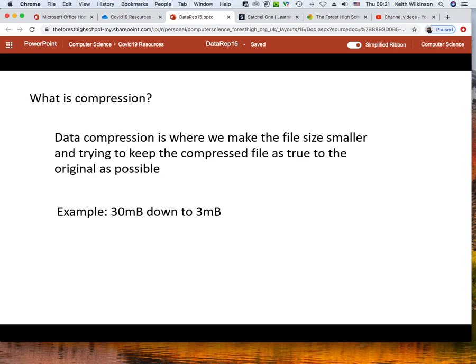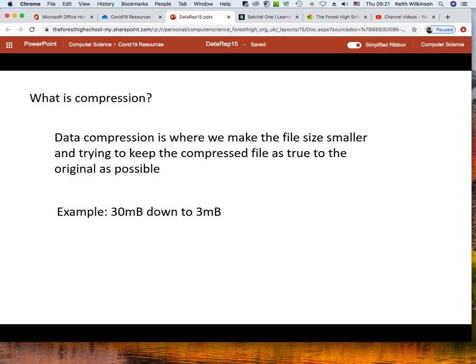It's better off if I edit the file and then save it as a JPG, much smaller, but keeping some information that I want that is relevant. So I need the picture, I need to see what it is, but perhaps I'm not interested in some of the background information that's presented in the file.